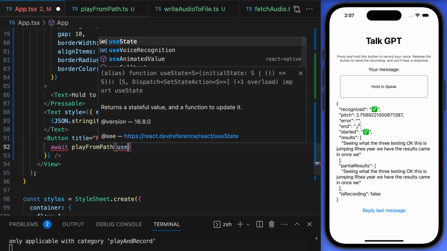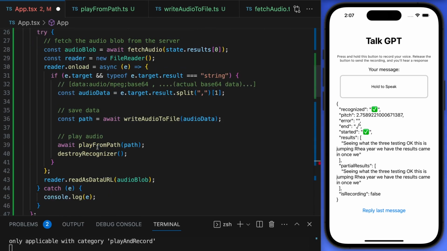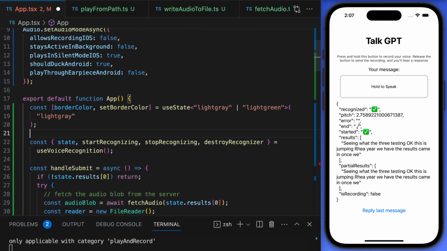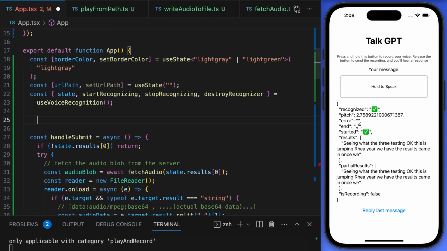and we pass a URL path. So we don't have the URL path here, but we can create, for example, a variable to hold this. So let's go back all the way here. And what I want to do is create this URL path that is going to contain the path to the last message. And now I want to grab the file from the local storage so that we are able to play this even though the user can close the application and then come back.